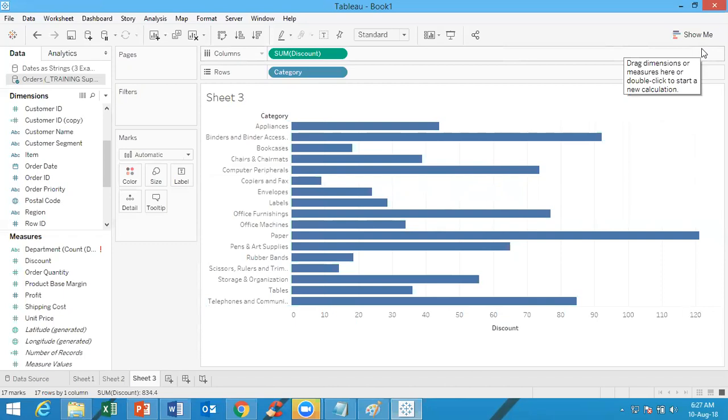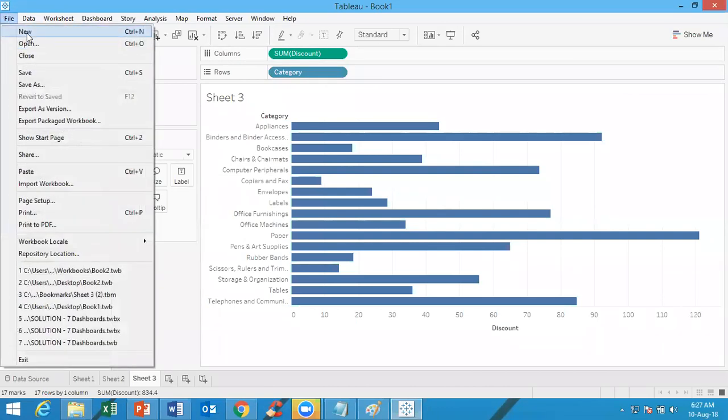In Tableau, rather than using just a single dimension, we can use multiple dimensions. So we'll open a new workbook.